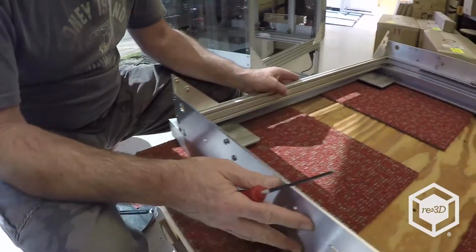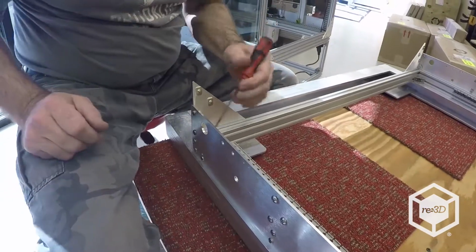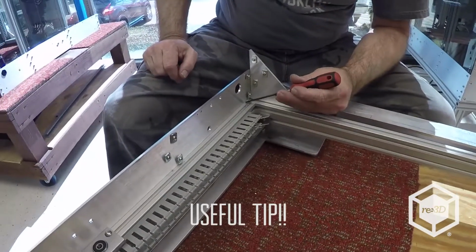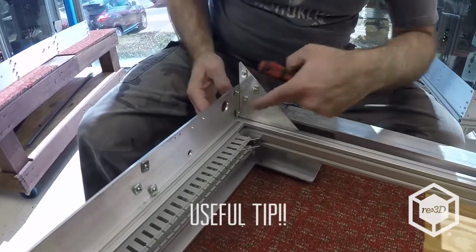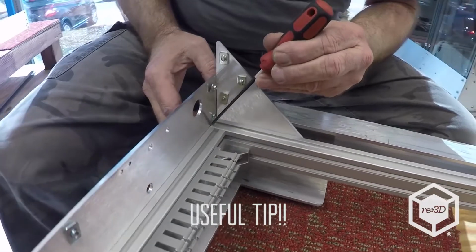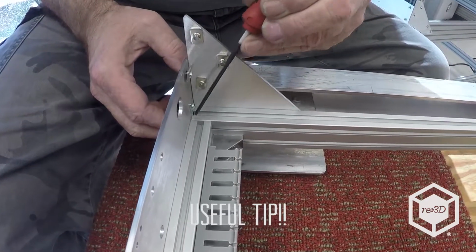Okay, now I'm going to get my framing clamps, and there's two things we're trying to do here. We're trying to get this surface to this surface as flush as possible, and to make sure that there's no gap between the side plate and the cross rail. So I want to eliminate that, make sure there's no gap across here, and make sure we're level here and here.